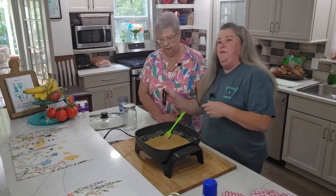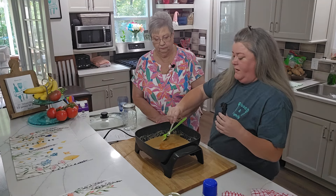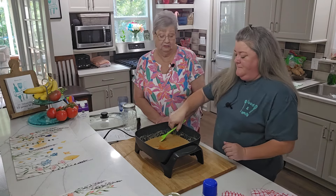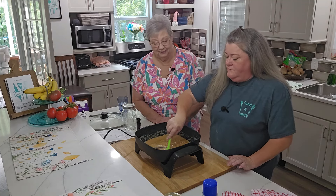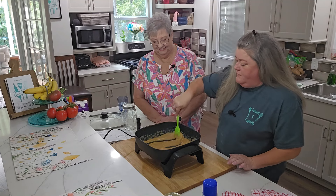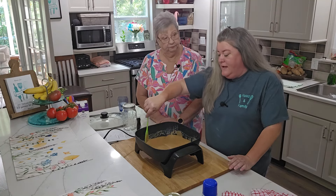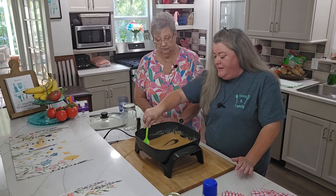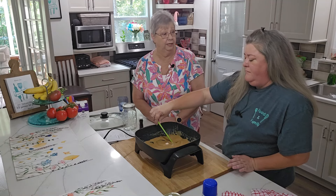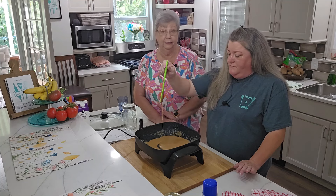We're forgetting an ingredient — vanilla! You can't forget the vanilla. One teaspoon of vanilla. And if a little extra spills in, it don't hurt nothing. That's why you wait until you're done with the cooking process to add it, because if you put that vanilla in earlier it's going to cook away — it's derived from alcohol, from the vanilla bean. We use pure vanilla instead of imitation. Imitation has its place and if that's what you have, by all means use it — just still put it in at the end.